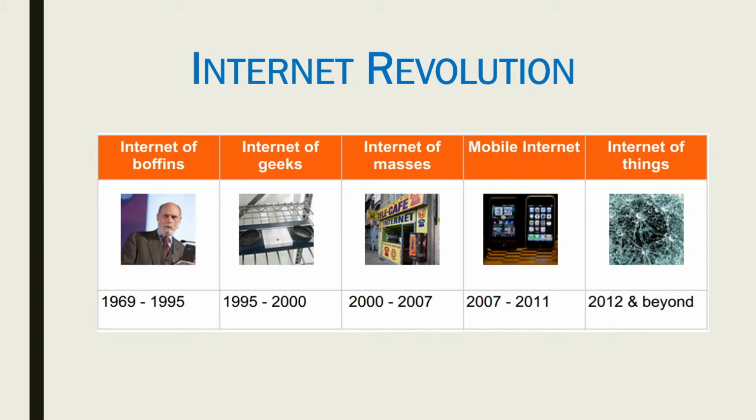That exposure actually gave rise to this new era, the internet of masses. Internet of masses means the internet became popular and became an everyday thing. Still, not everybody was able to access it, because computers were expensive, and even in 2000 the internet connections were very slow, with dial-up connections. Also, you still had to pay so much money for that.